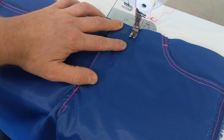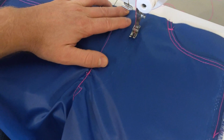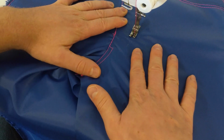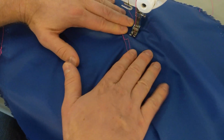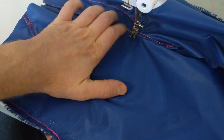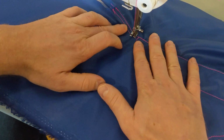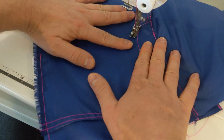Starting at the top, stitch straight down through the front of the pants and the fly facing. Gently curve around, meeting your previous stitching. Leave your needle down, pivot, stitch towards the center crotch a bit. Leave your needle down, pivot again, then stitch back up to the top of the front of the pants, following along the edge of your previous stitching.